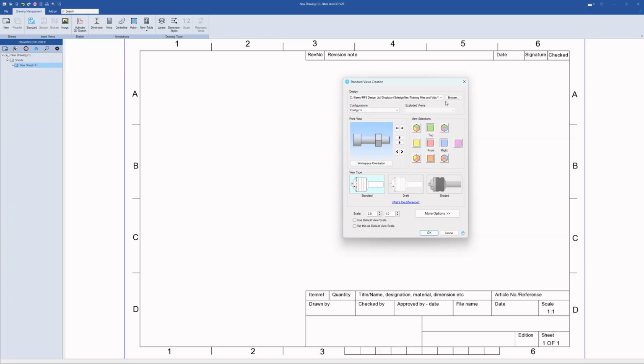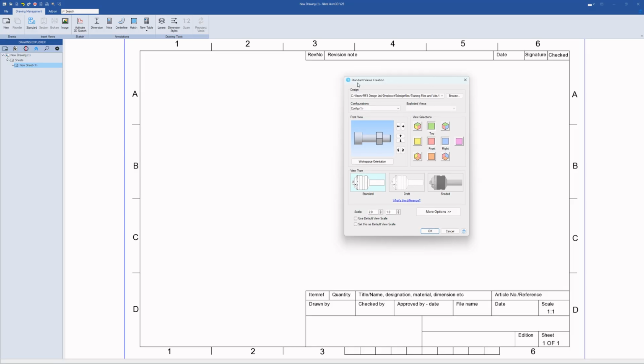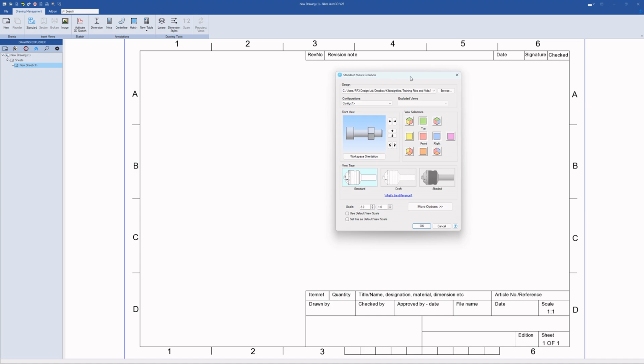And now the drawing workspace comes up in the background, so you can see the page border we've selected, and we get this standard views creation window come up. The way this works, we have a drop down of any open models at the top here. We've just got the assembly open, so that's the only one. Configurations of exploded views aren't relevant to Atom 3D, so the main thing to be aware of is this view here where it says front view.